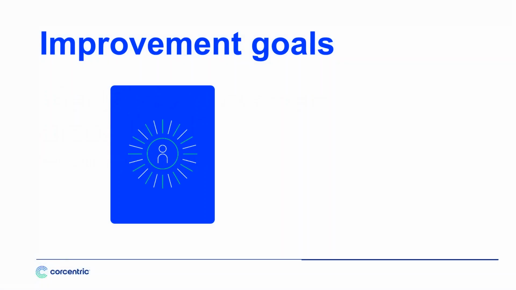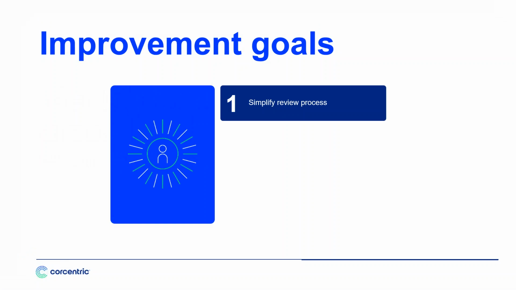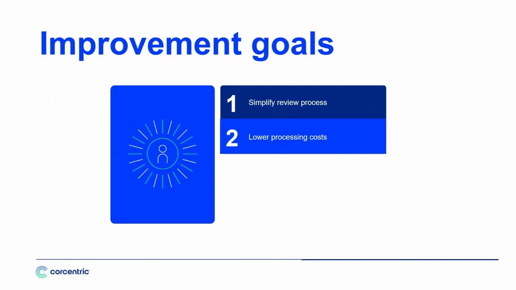Well, the first thing I encourage you to do is really, when you're considering your improvement goals, simply when you review the process, you want to try to figure out, okay, how can I lower my cost? I've reviewed my process and I'm going to simplify it. So you go back and you say, okay, there's a lot of processes that we're following that really, they're not helpful. They don't gain efficiencies. They're redundant. They're ineffective. They haven't improved our process. So let's try to simplify it. When you simplify that, you're going to lower your processing costs.